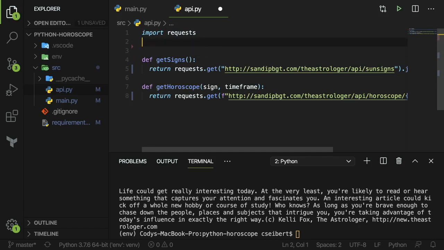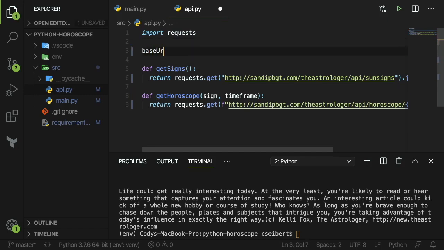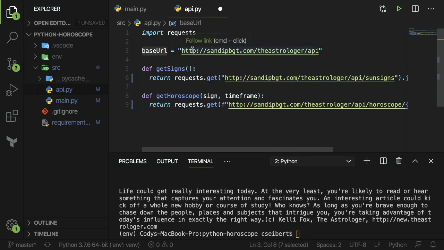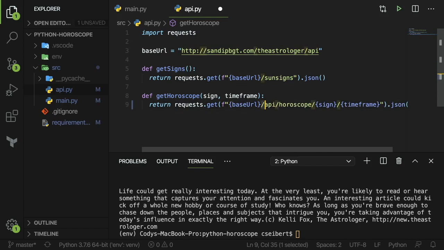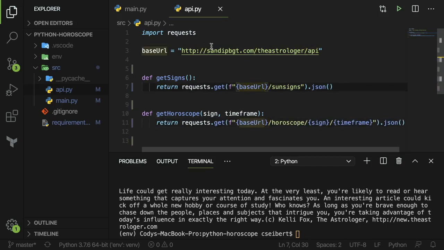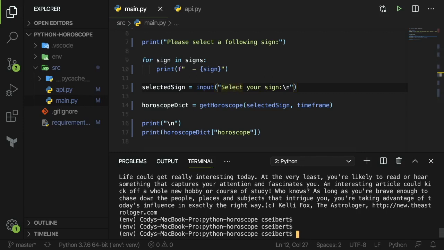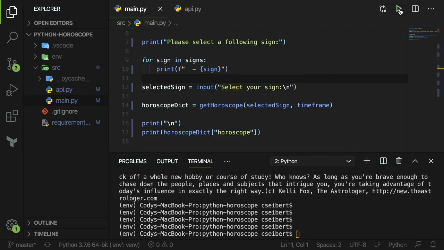The last thing I'll do, because I do see another thing I can refactor, is I'm going to define a base URL. Just for whatever reason, let's say you wanted to mock out where you're making these requests to, because obviously if you're testing locally, these people are probably going to lock you out after you make so many requests. So what you can do instead is define a base URL up here, and I'm going to just format it here instead of having to copy and paste that hard-coded string everywhere. And this will clean up code, and you could also change this based on if you're running locally or running on your production environment, etc. But that's probably a tutorial for another day.